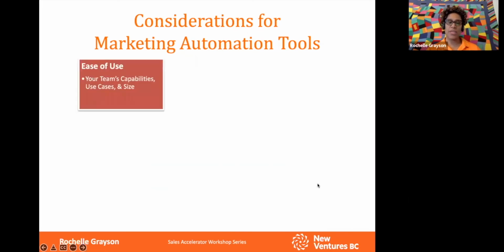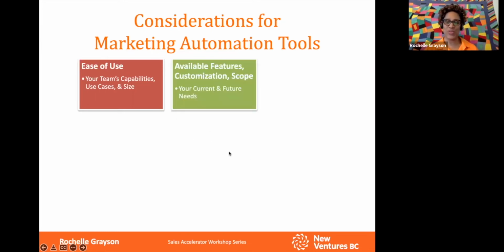The other thing is, what do you want to consider if you're looking at one? For those of you that are considering a new marketing tool, automation tool, ease of use is a big one. And it's not just, oh, is this really cool and it has great uses, but based on your team's capabilities, how your team will use it, and maybe even the size of your team. That all impacts what ease of use is. So ease of use is not universal. It is very subjective, and it really depends on who's using it. So make sure that the tool works with those that will be using it.